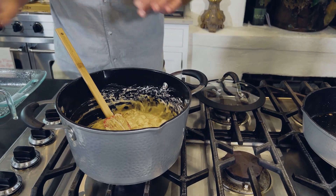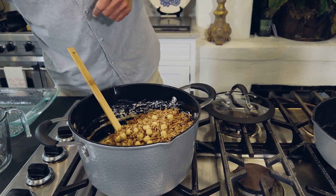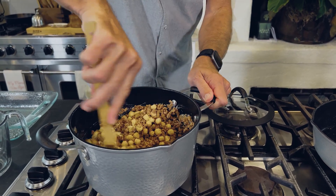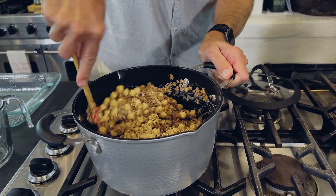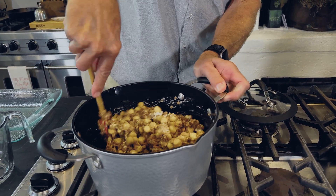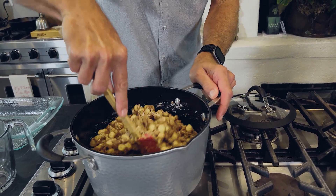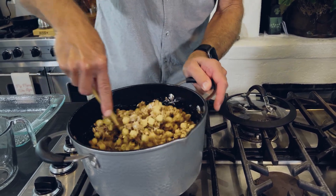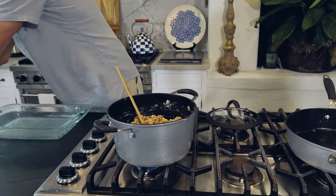This is melted down good enough. Now I'm going to add our cereal in here. Make sure that all of this gets coated. Now would be a good time to add in any nuts if you wanted to. You can put pecans in here, walnuts, or chocolate chip pieces. I drive my mom crazy, I drive my wife crazy — I talk about food, I cook food, and then I change recipes so quickly. Golly, that looks good. Your kids are going to love this — look how simple it is.